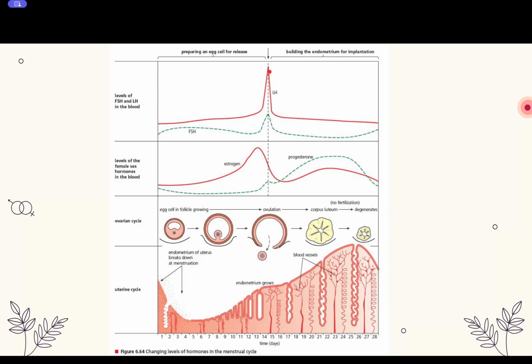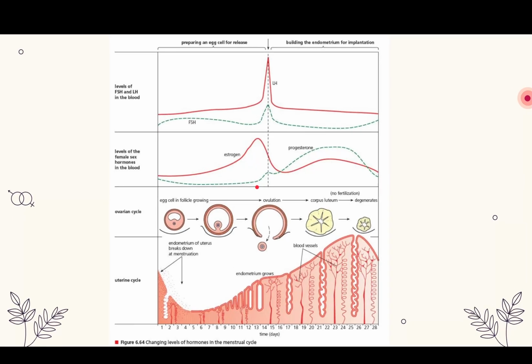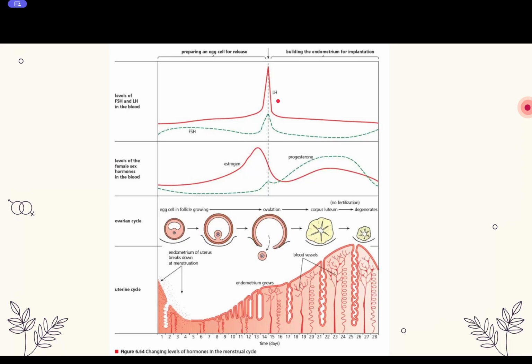pituitary gland to release LH, or the luteinizing hormone. So at this point, this is when FSH production sees the lowest that it's been. It stops FSH production, and then this is basically where the LH will rise to a sudden peak, as you can see here. At this point, where it reaches a sudden peak due to the stimulation by estrogen, at this peak is ovulation. So it usually occurs at either the 14th or the 15th day.